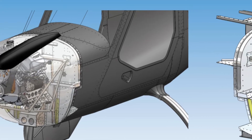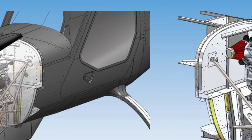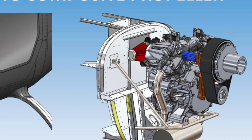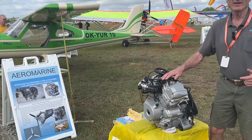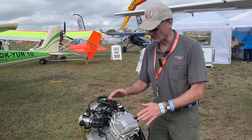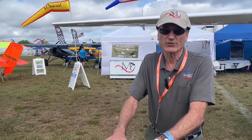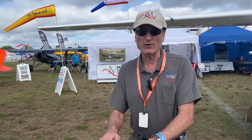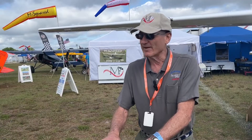It took us a couple years to configure it into an aviation engine. We have an engine made specifically for us with aviation modifications, a reduction drive made, and a custom propeller made — now installed on our Merlin. They build about 10,000 of these a month, there are service centers in every state, and they're so inexpensive that you don't even bother overhauling — if you fly a thousand hours, just drop a new one in.